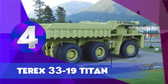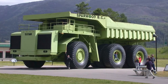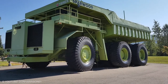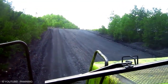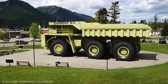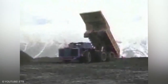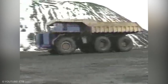Terex 33-19 Titan. No sense mucking around with lift kits — here's the one-time largest truck to ever exist. It is simply enormous: 7 meters high, 8 meters wide, 20 meters long, 6 wheels, 10 tires, 4 General Motors electric traction motors, and a 169.1-liter, 16-cylinder, 3,300 horsepower diesel engine. That ought to do it. Granted, there's just one of these behemoths, located as a display in the small mining town of Sparwood, B.C. It's a prototype unit built in London, Ontario, as the first of an intended run that never really materialized.